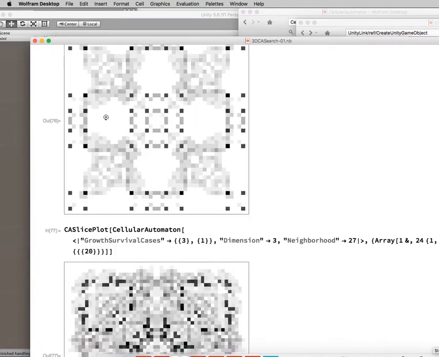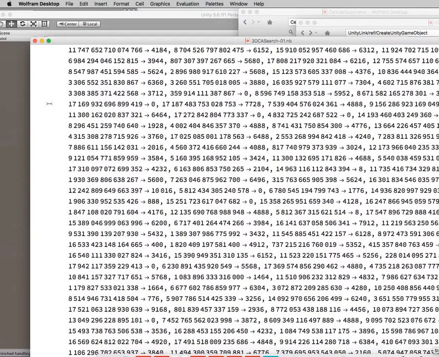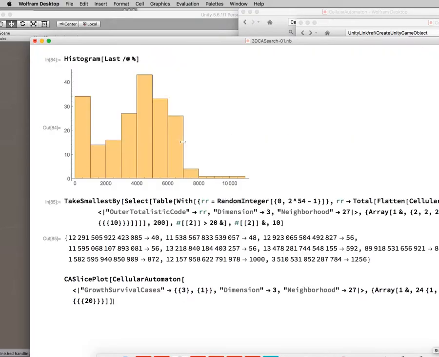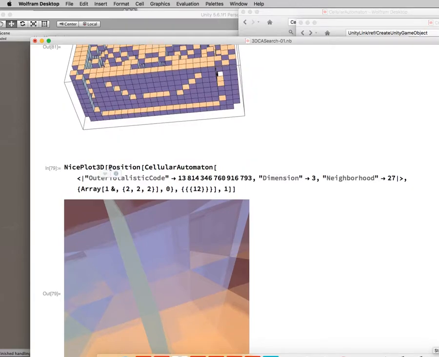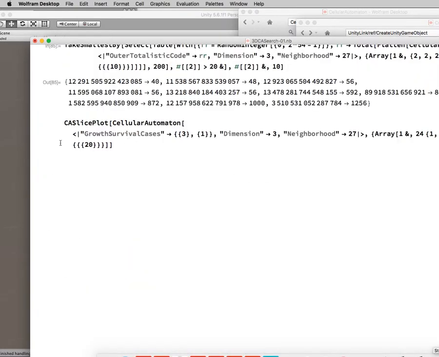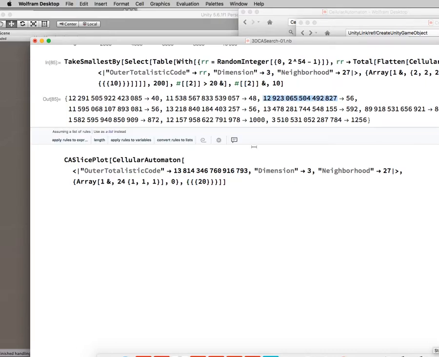Oh, it's actually not one of those. So I want to just get this rule, with the case here where we're getting like the 56 one here.